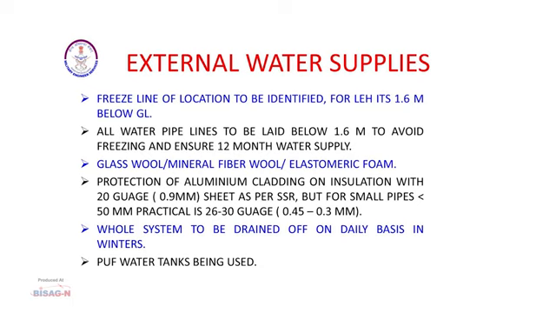The whole system of water supply needs to be drained on a daily basis in the winter season so that there is no water inside the pipes to freeze. We have to provision puff tanks instead of normal tanks, and the cost of these tanks is 3 to 4 times more than normal tanks.